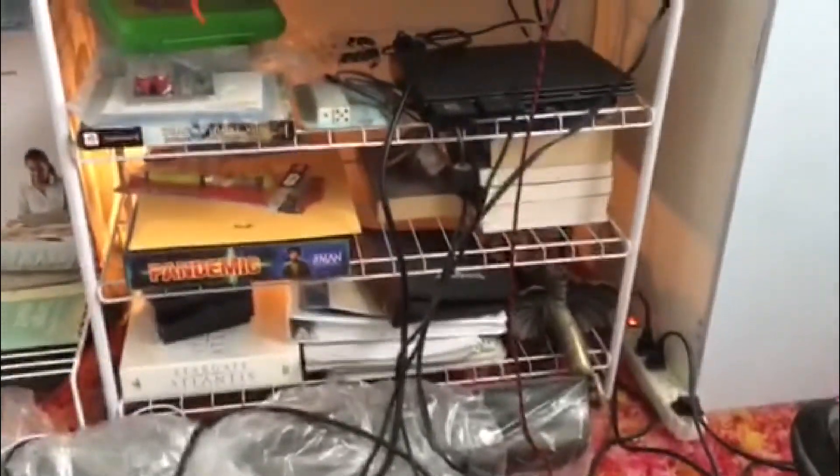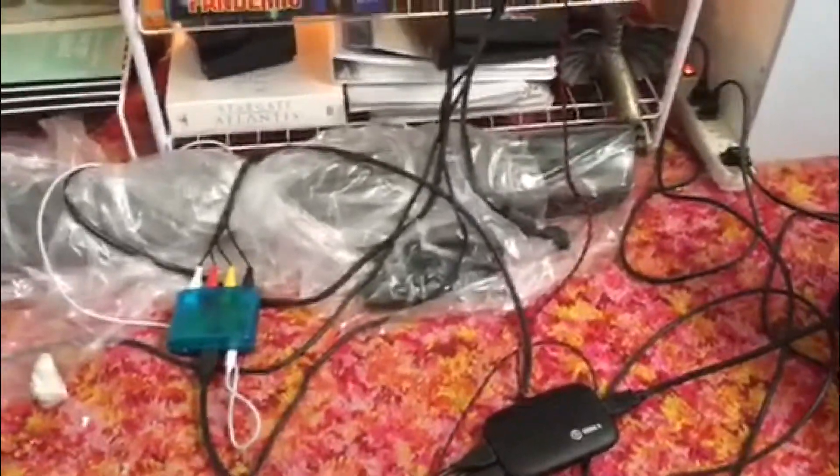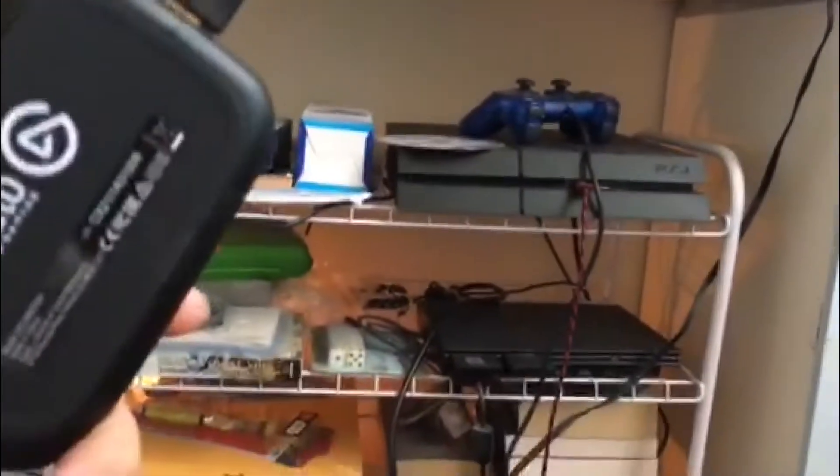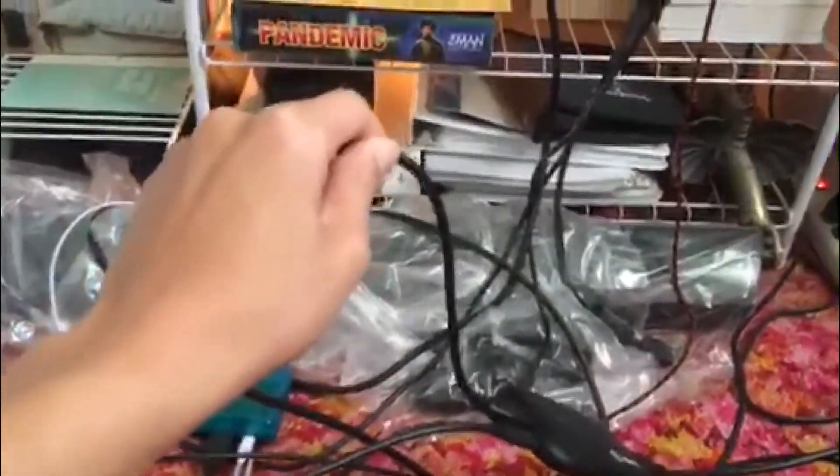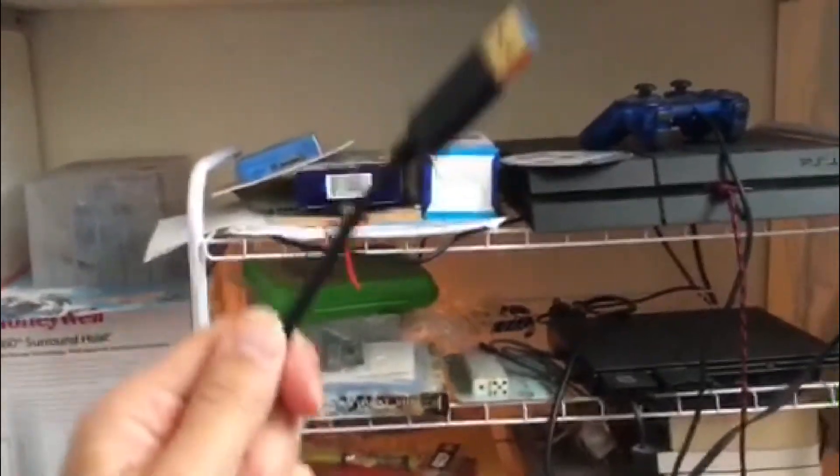So, here is my Elgato card with a lot of wires on it. Let me just say, this is too many wires. Note to you guys, please make sure that you do this safely — I'm amazed I haven't burned down my room yet, and it's been two years. There is the output, which is going to be connected to the television — that part's obvious. And then there's going to be two wires: one connected from the game system you're game capturing — in this case, the PS4 — and this other piece connects to the computer, your laptop, whichever one. So that way the image will be fed into your laptop.